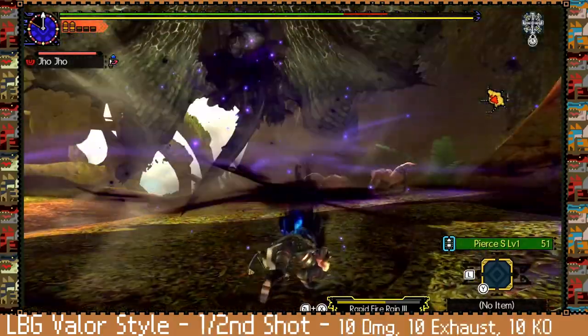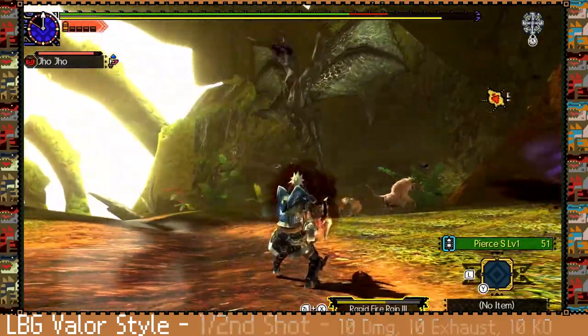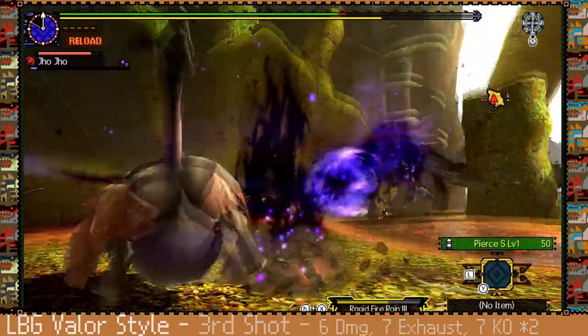The first 2 hops will do 10 motion, 10 exhaust, and 10 KO if the monster's head is hit. The third hop will fire 2 shots, both of them doing 6 motion, 7 exhaust, and 7 KO. These shots have infinite ammo as long as Valor mode is active.